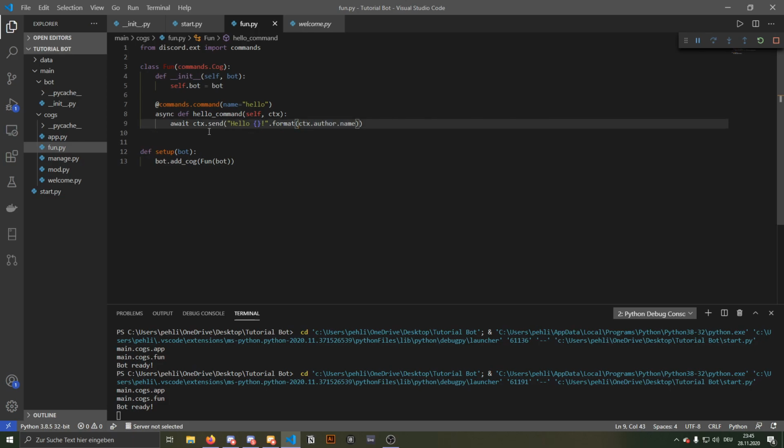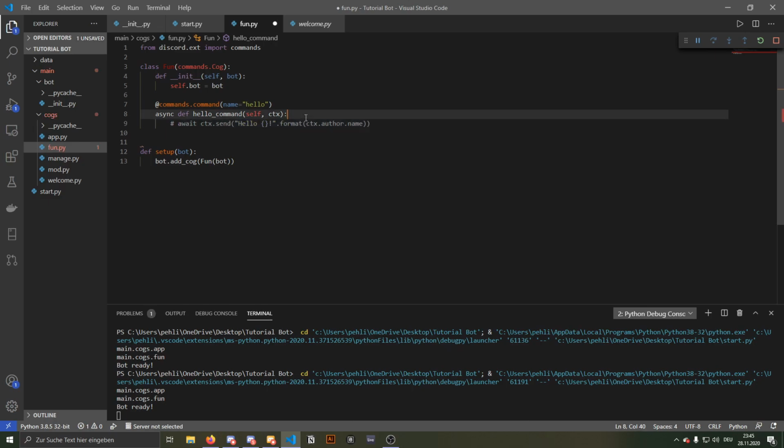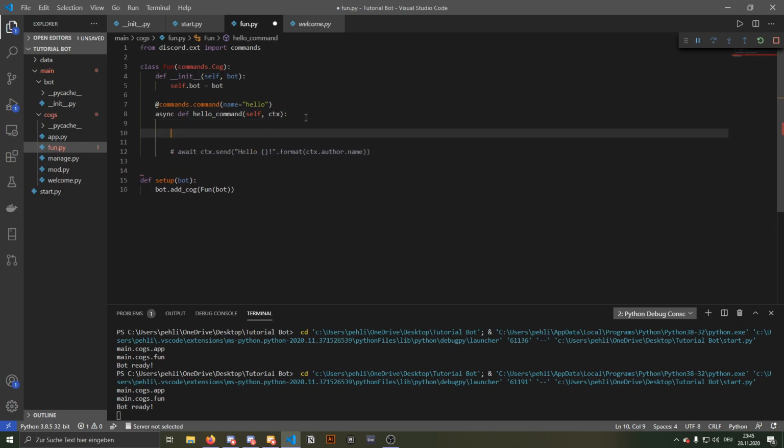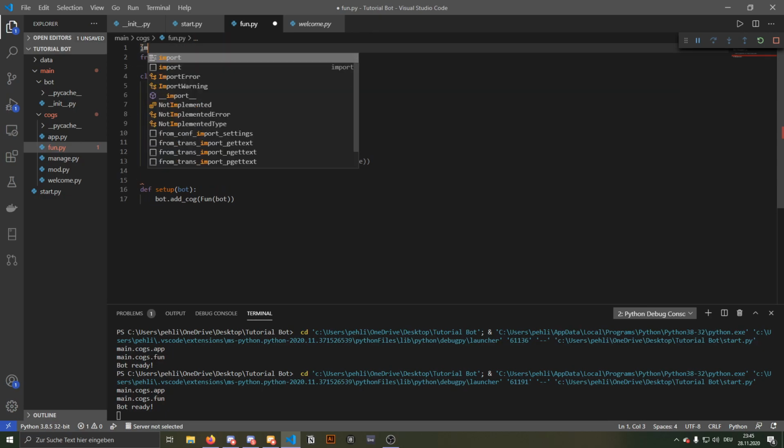And as you know the basics of how you can create a command, we can actually get into making an embed. An embed is basically, you should actually know what an embed is, otherwise you're going to see that. But ignore this line for now, so we're just going to comment it out. And what we're doing here now is we're going to declare a variable. Also, we need to import Discord for that. So we're just going to say import discord.